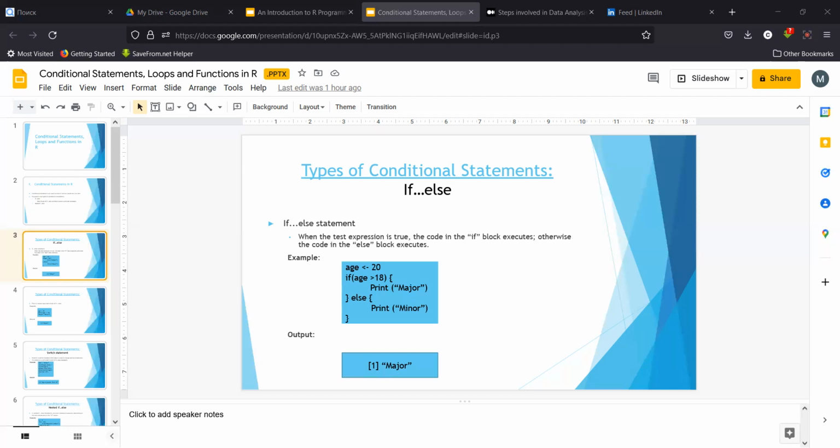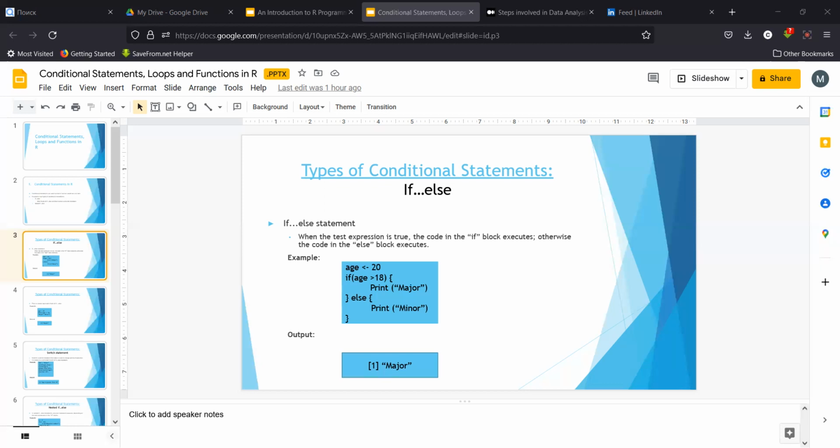Okay, you can see on the console window that we discussed last time, it prints out major. This is because the age variable that we assigned is 20, and in our if else statement, we have defined that if the age is greater than or equal to 18, it should print major. Else it prints minor.